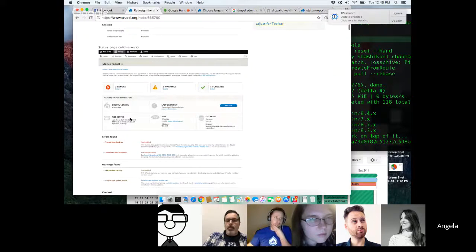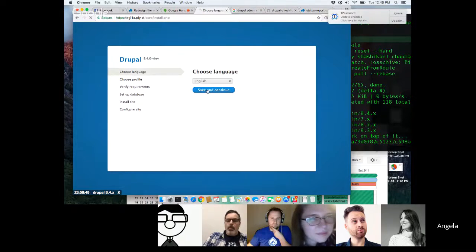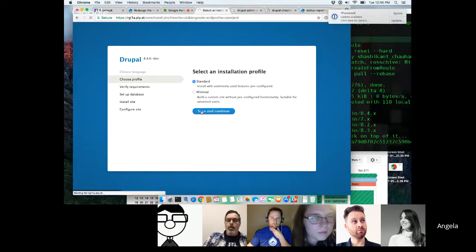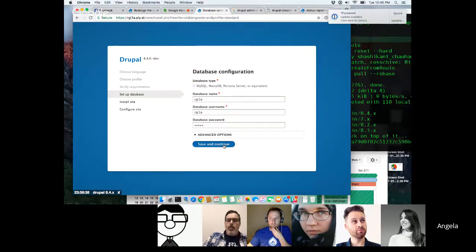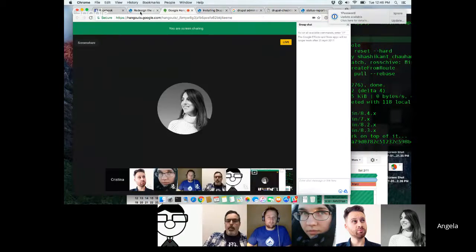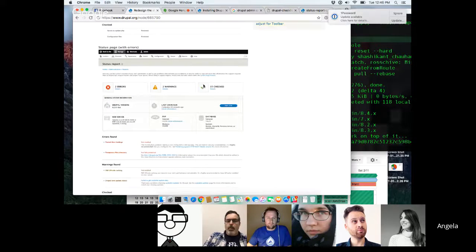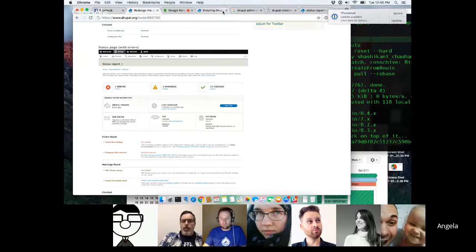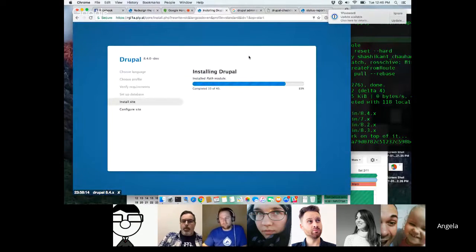It also has icons, and so look at the pretty little icons. Anyway, I am going to attempt to install a new Drupal instance with this patch applied, so we can check out the awesome thing and view it in action. And then I began reviewing this patch yesterday because it's a huge patch. It's like 80K. But as far as I got into it, it looks like it's really nicely done. This idea of theming these things is broken out into its own element, and so we can reuse this in places other than the status page, which is really good. I can't think of anywhere in core off the top of my head we might want to do that, but it's good that we're thinking about stuff like that.